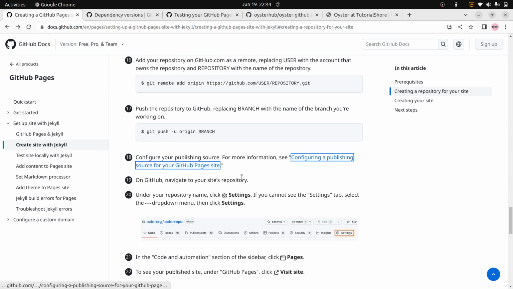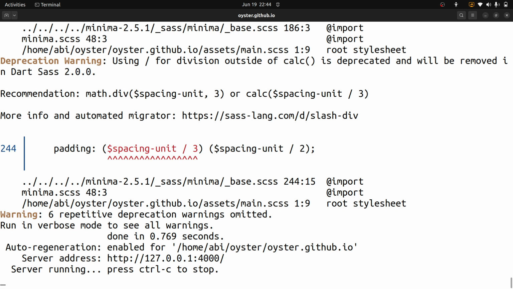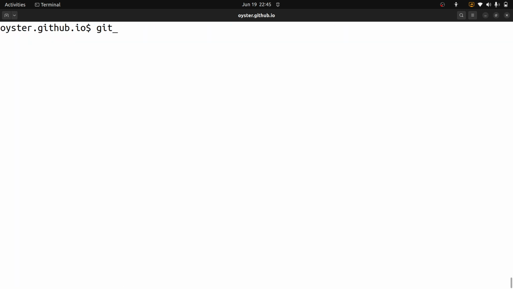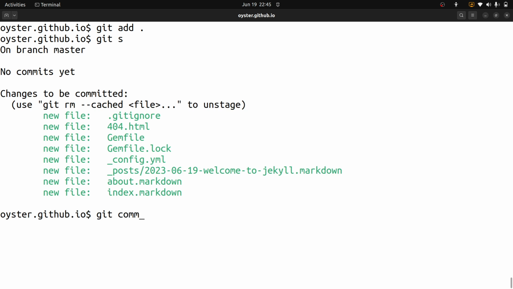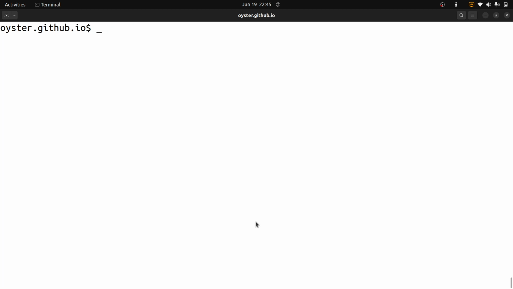Okay. git commit -m initial commit. Okay, done that.